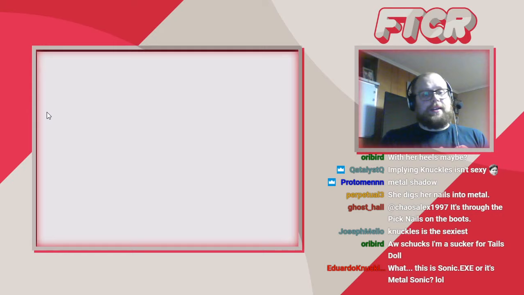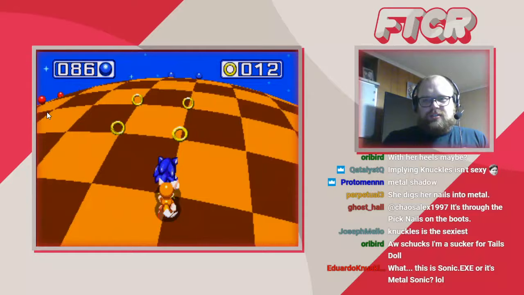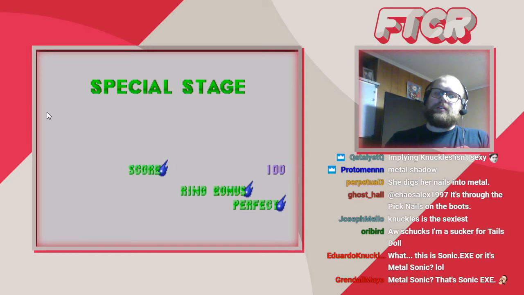Are these even changed sprites? No, they did. Look at Tails' ears. Oh, Tails' ears are changed, but that's the only change. Metal Sonic's spikes, he only has three of them, not six. This makes me an angry gamer!